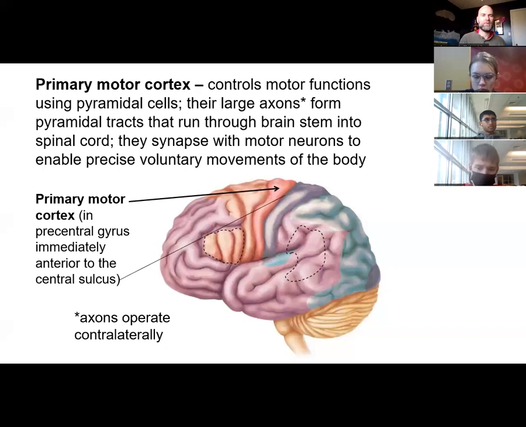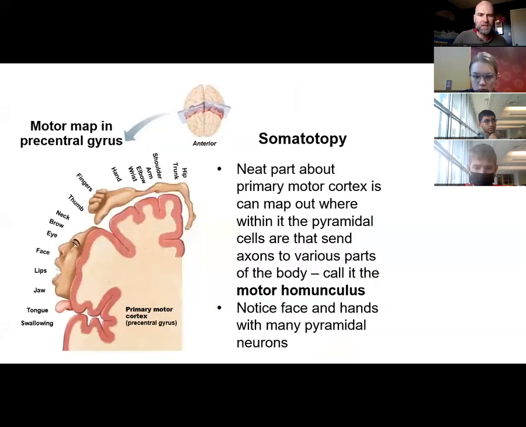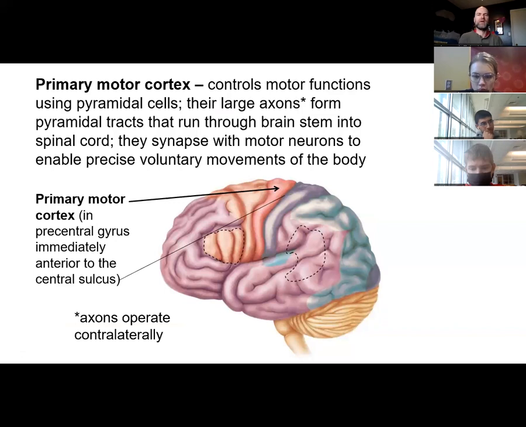Now, what's important to note also is that these pyramidal tracts cross. I'll show you a diagram. Is that my next slide, actually? No, it's not my next. I'll show you a slide of that in a little bit. And they are contralateral. So that means that what is happening on the right side of your primary motor cortex is controlling movements on the left side of your body and vice versa.